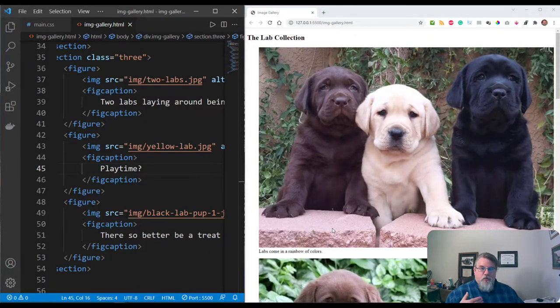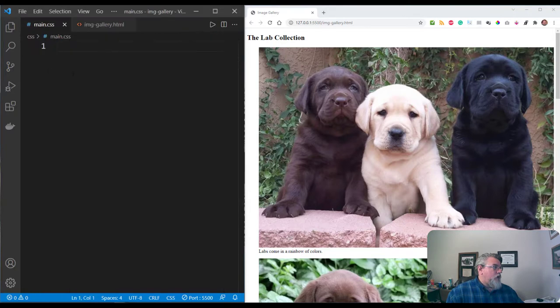So we're going to actually start with some CSS now so that we can go ahead and start formatting these into a nice format. All right. So the first thing I want to go ahead and do is I'm going to use the star.